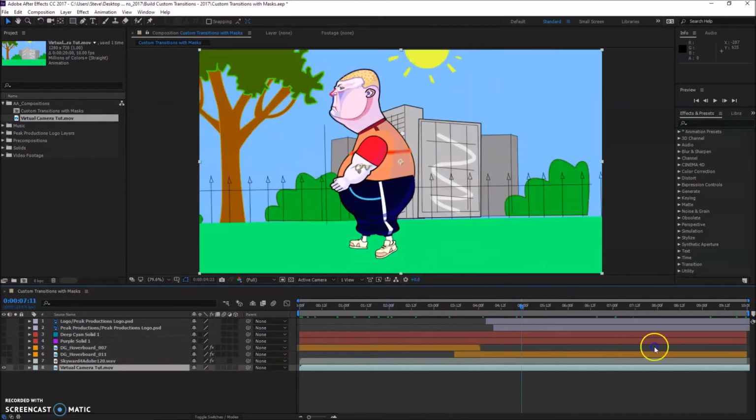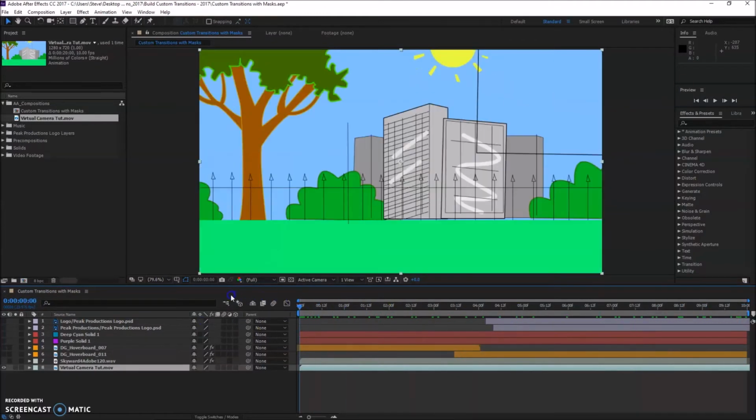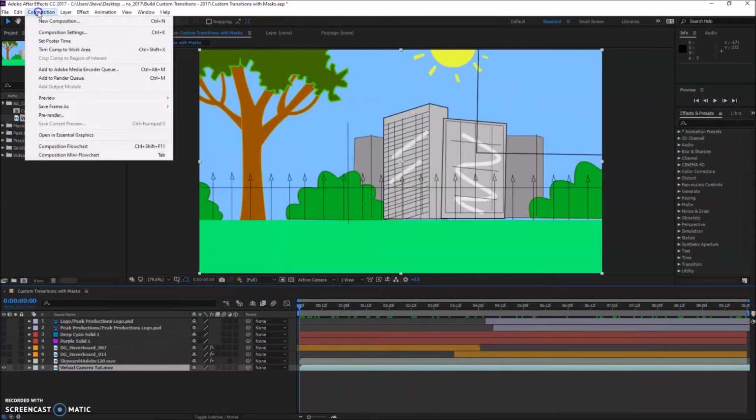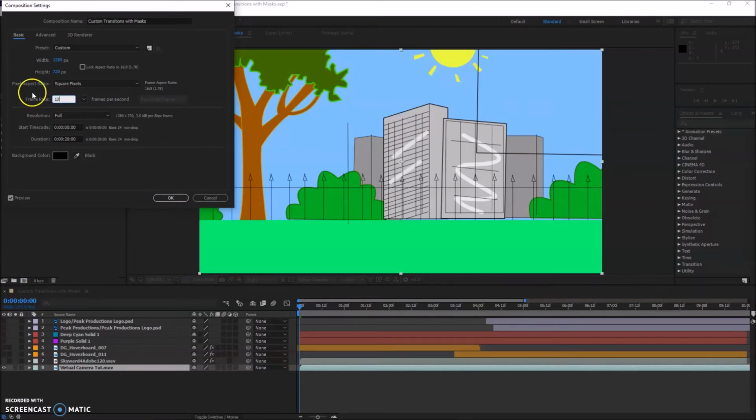Now the other thing you might find is that the duration isn't correct at the moment. The duration is too short. So if we go into Composition and Composition Settings, and we just extend the composition, if we change it from 10 to 20 seconds, and we can change the frame rate to match our Animate frame rate, so we change from 23 frames a second to 10. The dimensions are fine, so 1280 by 720.